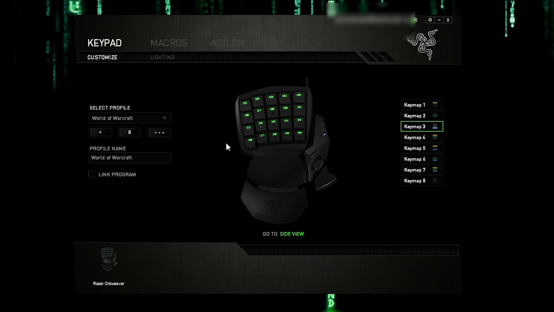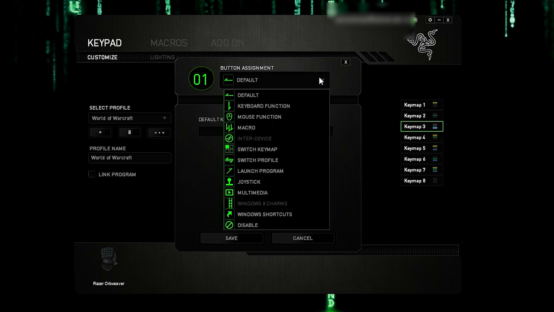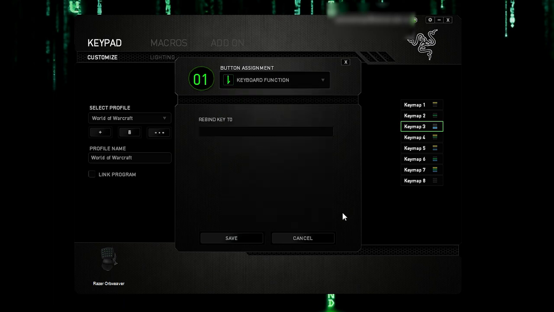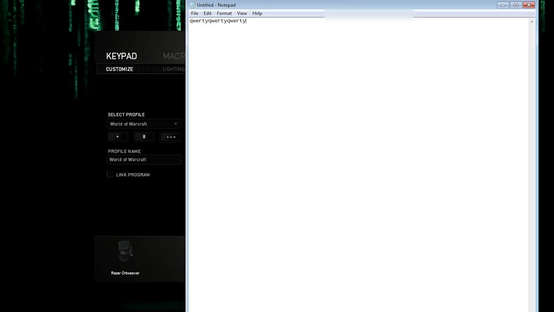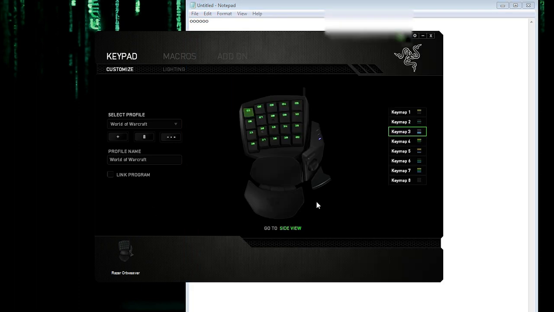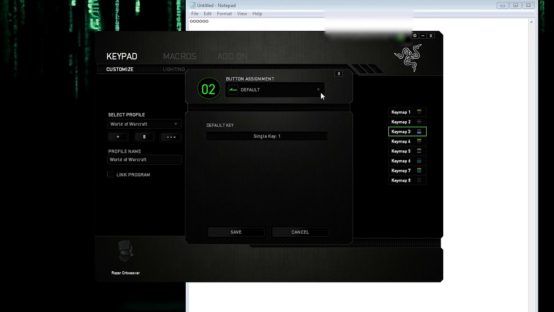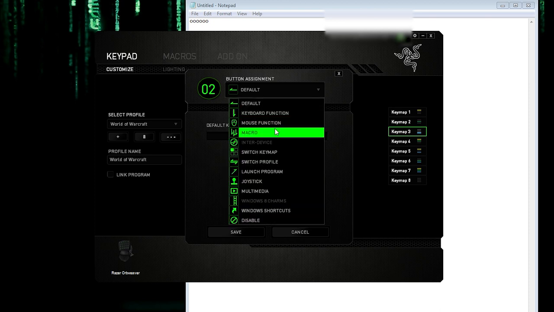And I'm going to show you, it's basically the exact same way on the side. Go ahead and let's say you want a keyboard function. And I want this keyboard function to be like O. So I just type an O and save. And let's bring up the notepad. Okay. And then we're going to press the corner one. And then we'll come out as O. Very cool.